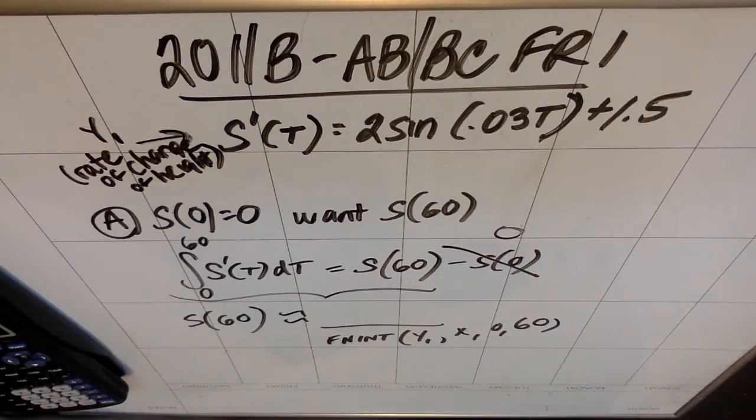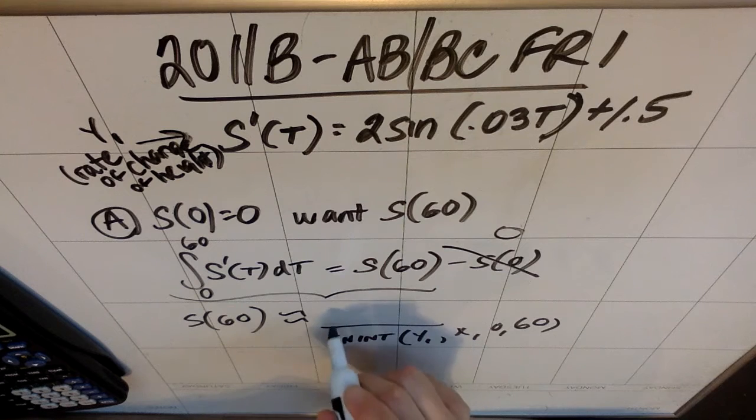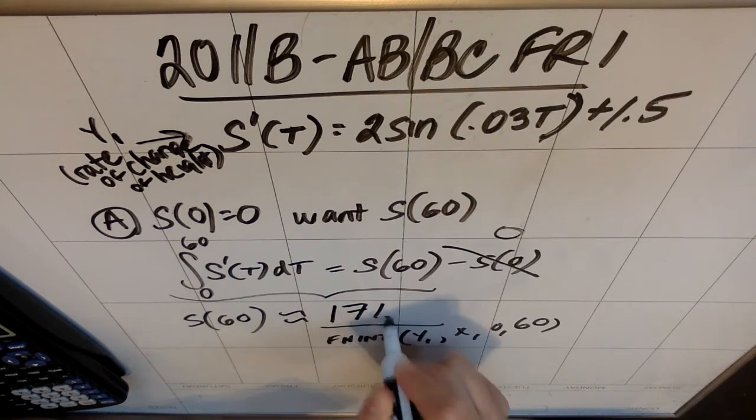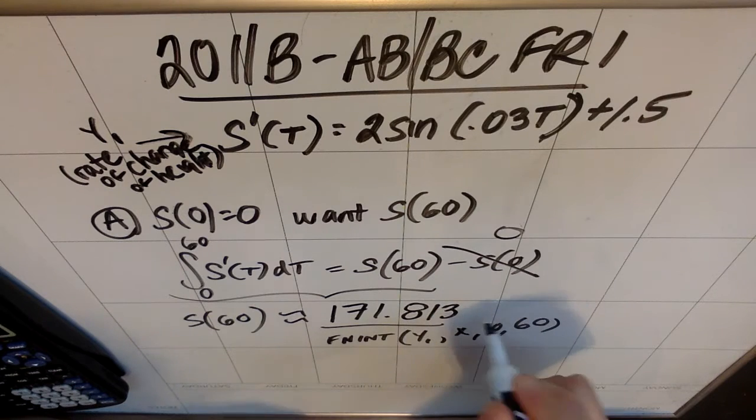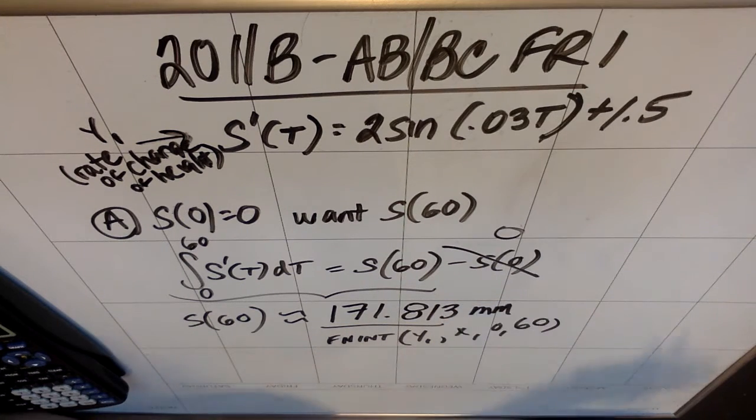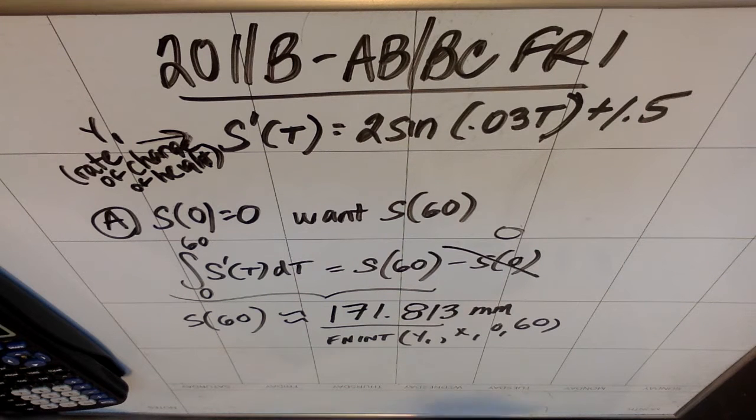And I get that it's 171. So my original y that I set in my window wasn't in millimeters anyway. What was I thinking? It's the rate, and this would be millimeters. Cool. Make sure you have your units. Make sure you have your integrand with your limits, and make sure that you have your answer to 3 decimal places. Cool.